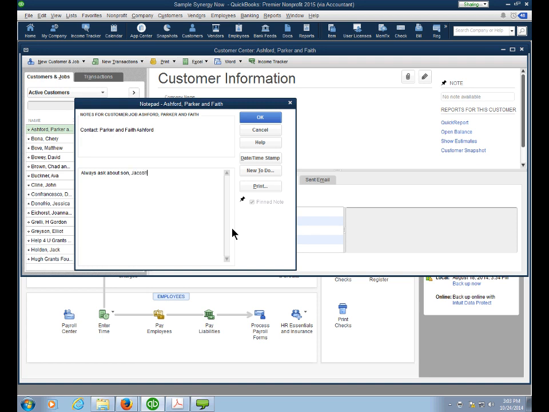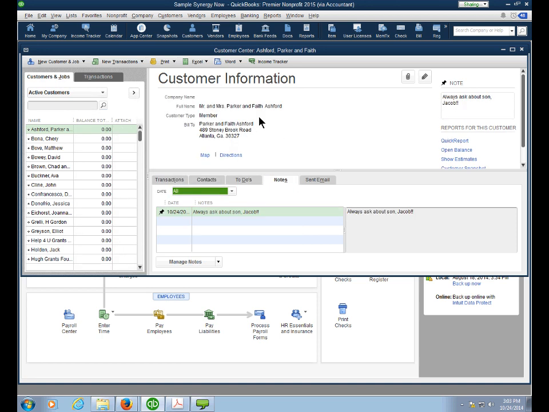These notes are relevant if you're going to be using the customer list to track your donors, members, or students. But there's this new thing here where you can make a note prominent. And it only lets you make one, but this note is now prominent. And whenever somebody clicks on the name in the customer list, they're going to see this note up here in the top right. Called a pinned note. You could always have notes, but now one of them can be pinned and therefore be front and center on the customer information window.